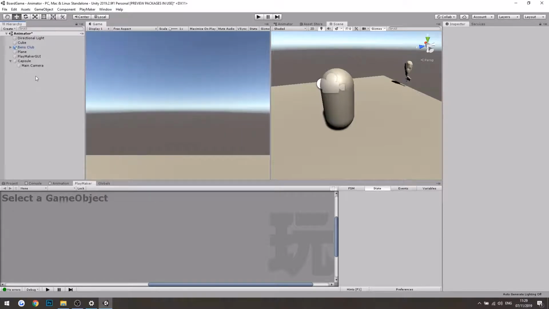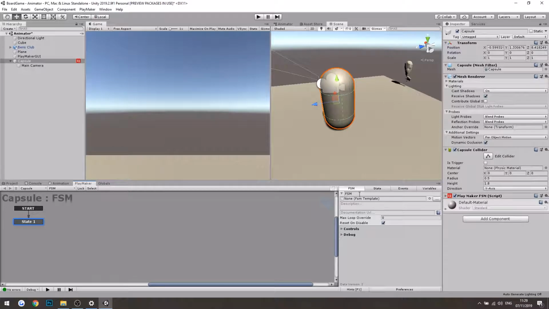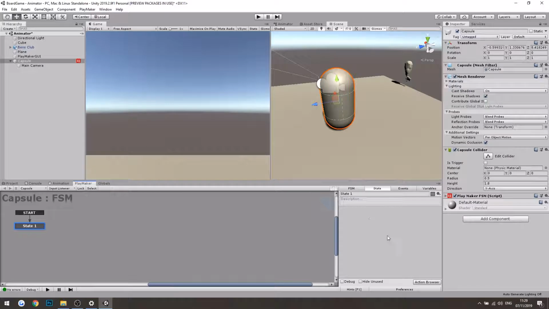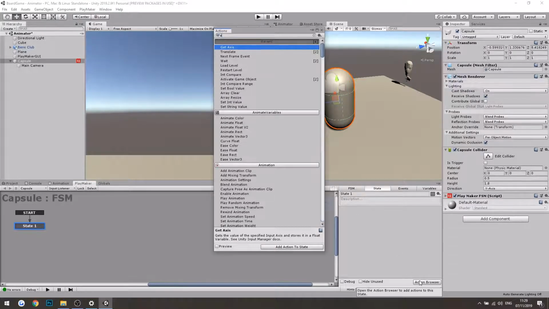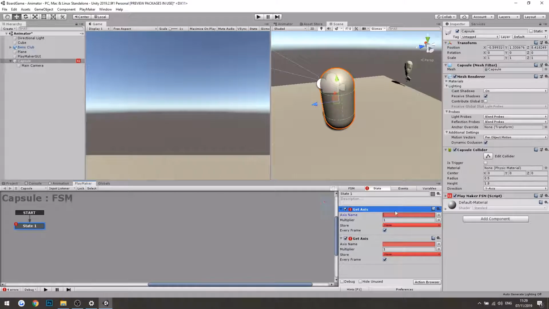So we close that down and we're going to add an FSM to our capsule, our player, and we're going to call it input listener. The sole purpose of this FSM will be to listen out for those two axes, the horizontal axis and the vertical one.